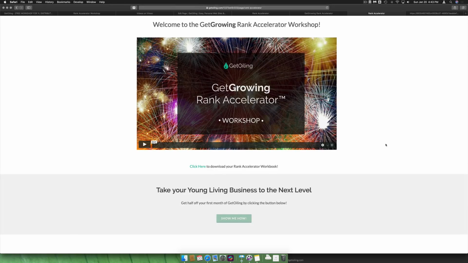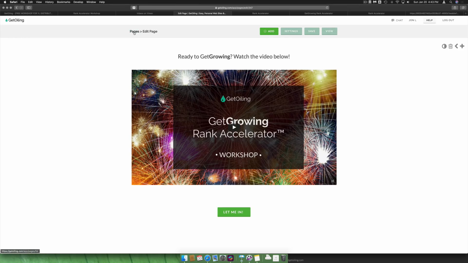There we go. And there's our lead magnet. We have almost completed the funnel. Remember, we needed to grab the link to this page as well as to our PDF download right here, because we're going to remind people where they can access them in our campaign. So we're going to do that right now, and then we'll be totally done with this funnel.